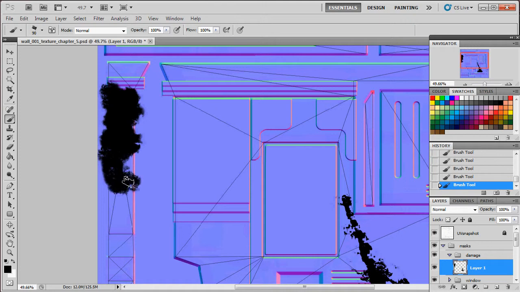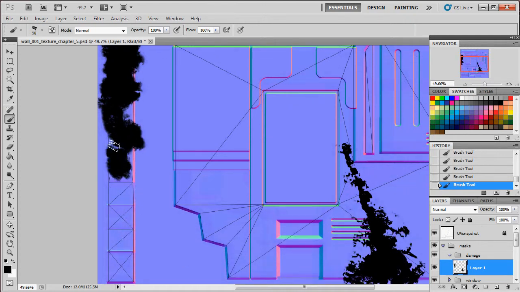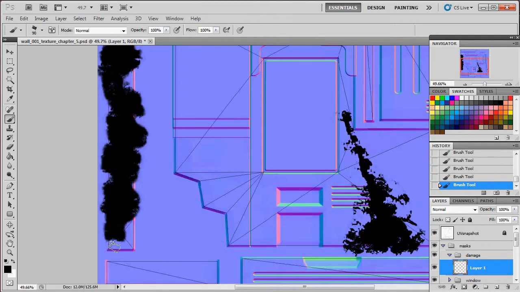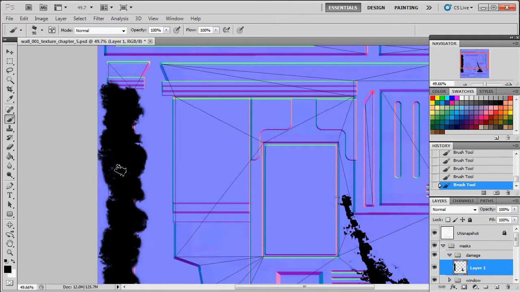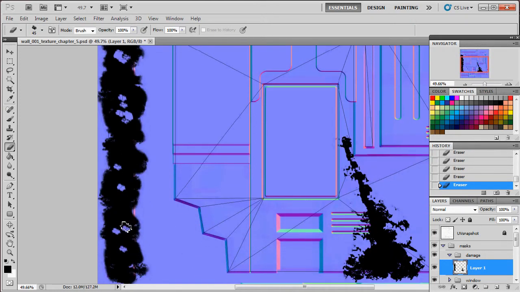Maybe leave some bits of normalcy here and there, but for the most part, we're just going to cover up this whole side. Maybe go in here and add some interesting negative space going on. For the most part, I just want to junk it up.